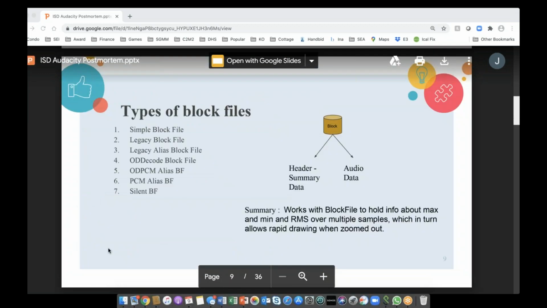These were the block files that we had, and we knew that we do not need to know everything about this. We were only concerned with the first one, which is simple block file and blob file. Moving on to the next slide. Yeah, so this was what they came up with. It was a data structure, what they wanted to do at the end of the day. Moving on to the next slide.